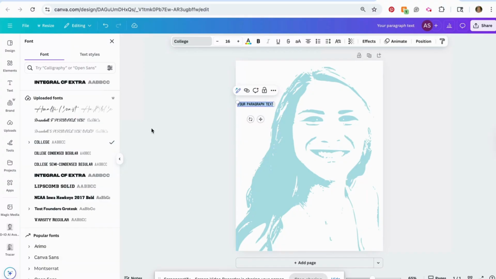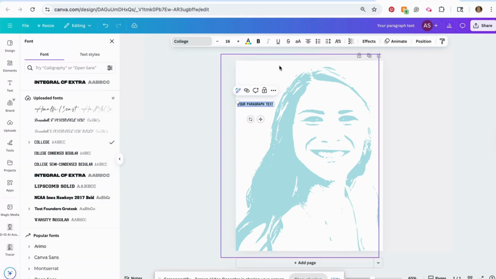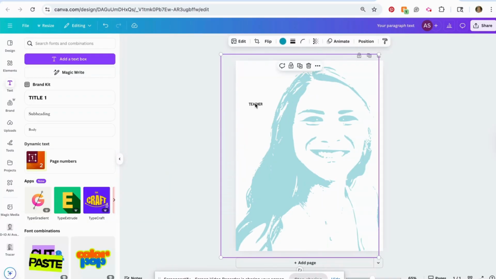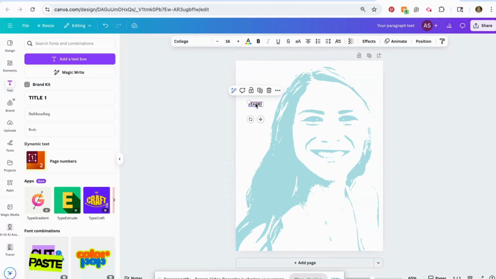So I'm going to start creating some different text boxes, and I want to think about myself. This is a self-portrait. So what are some things that describe me? What are some words that describe me? What are some of my hobbies, interests, what roles? Obviously, I'm a teacher. I'm just going to start brainstorming here. I can click copy and paste.